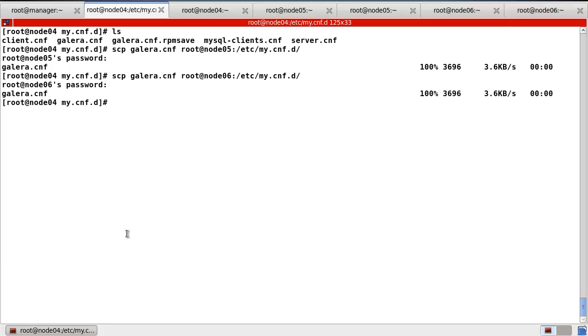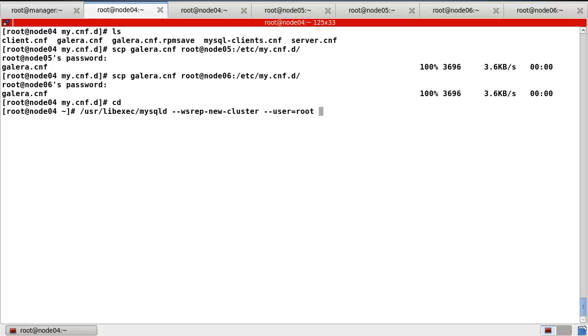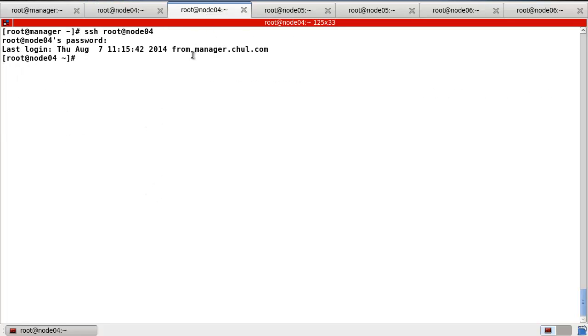I already copied this file to node 5 and node 06. So now, let's try to start using this information, the mysqld daemon, and check the log file.